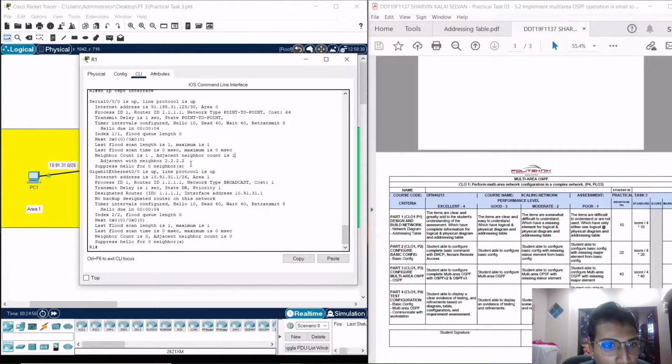Router ID, and the adjacent neighbor, which ID is adjacent with the neighbor. That's all in OSPFv2.